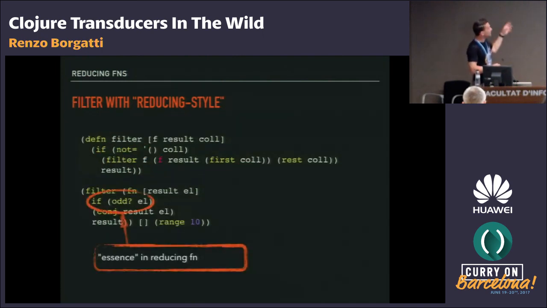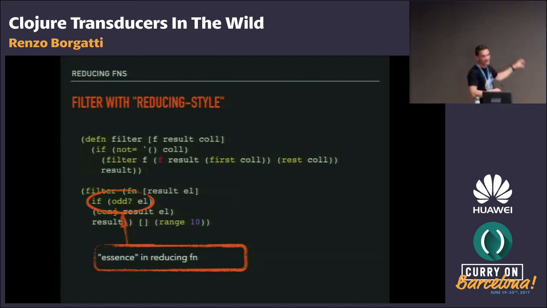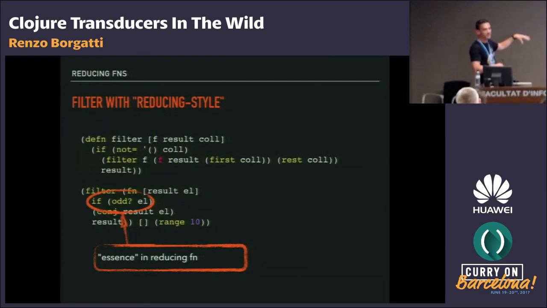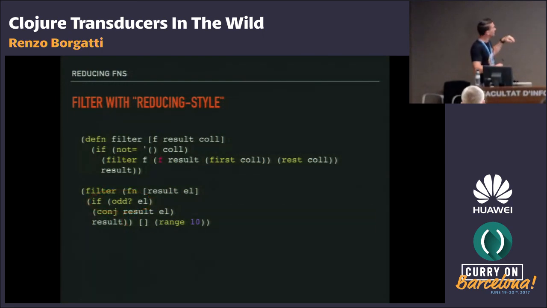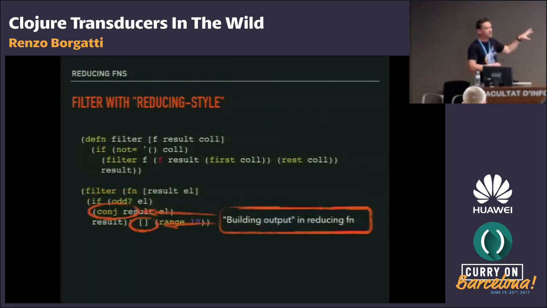And if we look at filter, we see the same things. We can rebuild filter on top of reduce. And when we do that, the function that the caller needs to create and pass to the filter operation now embeds the essence of the filtering. So in this case it is a condition: if the predicate is true, then move on. Same for building the output, conj, and the vector.